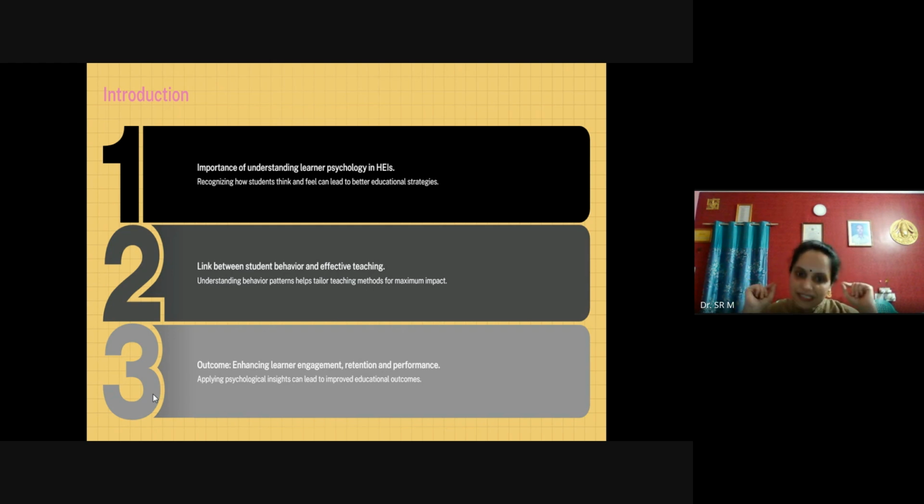But here is the secret. See, behavior is just the visible tip of the iceberg. Beneath that are their hidden beliefs. They have their own past learning experiences. Each candidate has attention span issues. Or sometimes they just have fear of failure as well. As educators, if we are observant, these little cues will tell us how to respond to our students.